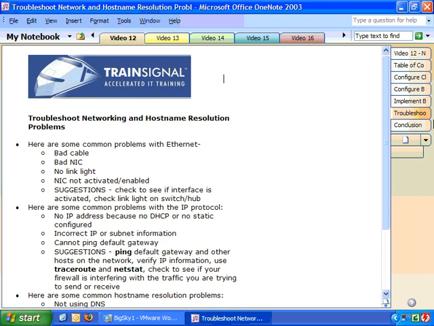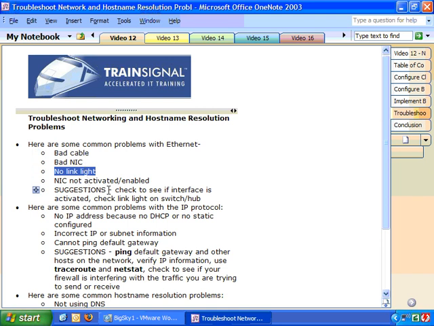These are layer 2 Ethernet problems, and some of them are also actually layer 1 physical problems. First off, you've got a bad cable. If you're having trouble with connectivity to the network, check your cable. You could also have a bad NIC, a bad network interface card. And if you have no link light on either the network interface card or the switch or hub that the Ethernet cable goes to, you know something's wrong here. Could be the cable, could be the NIC, or could be the link, somewhere in that link, right? The cable, the NIC, could be the switch port even, or the hub port. You never know. Many times, though, it's the cable.